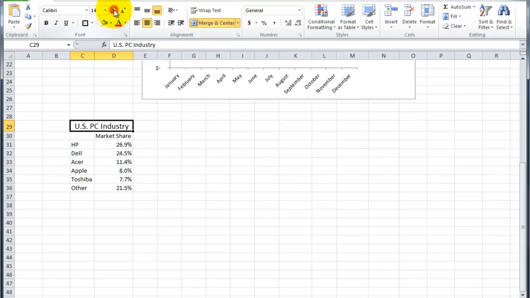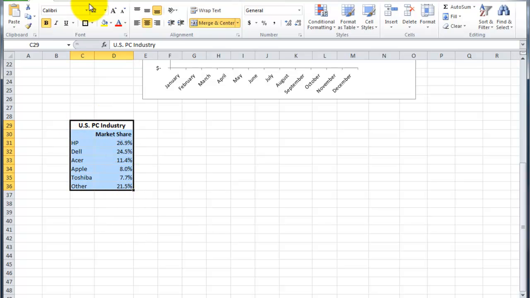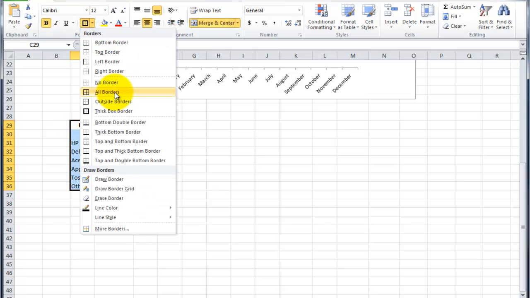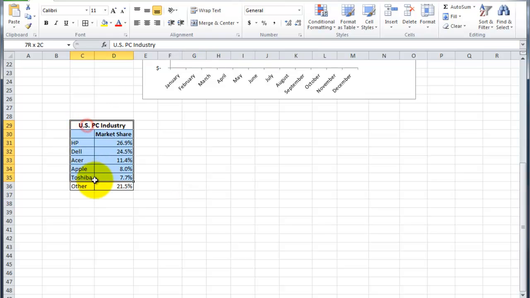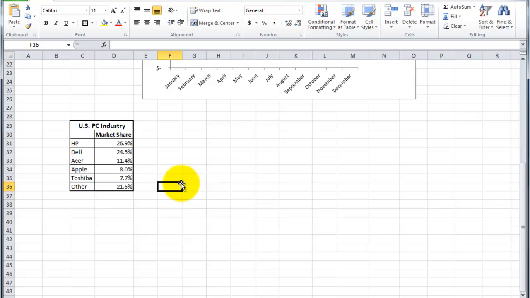Let's say I want to make this a little bigger so it stands out. Maybe I want to bold. I'll bold this one too. And then we can go ahead and change the actual configuration with borders. So there we go. And so we just successfully created a basic table in Microsoft Excel presenting some of the information that we obviously want to convey to people actually looking at whatever it is that we're presenting. So we have that there.